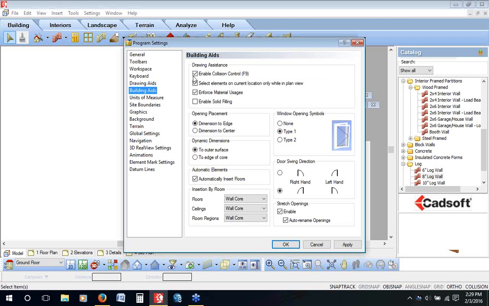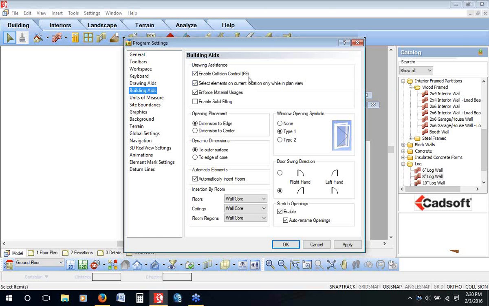To turn collision off, you can uncheck it here in this dialog box. But much easier than that, you can just hit the F9 function key on your keyboard, or down in the lower right-hand corner of the screen, you'll see collision. Once collision's off, you can freely move that set of stairs between those two walls. If you turn collision back on again, it's not going to make the stairs fly back out of that space. Once they're set, they will remain there. It's just allowing you to place them and get them in there. But when something's set, it's in the position it is. It can't just throw it back out again.